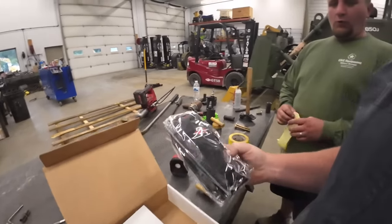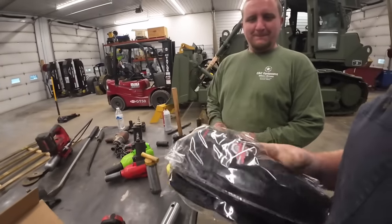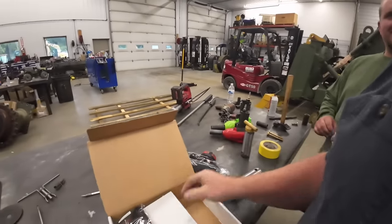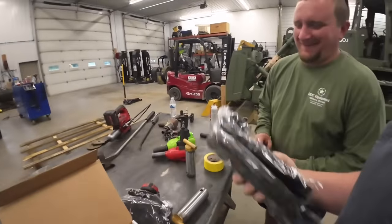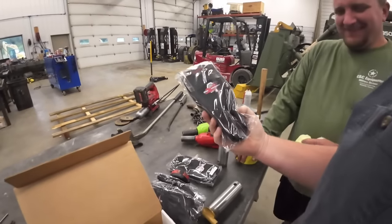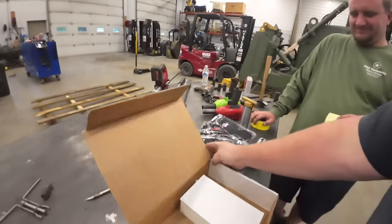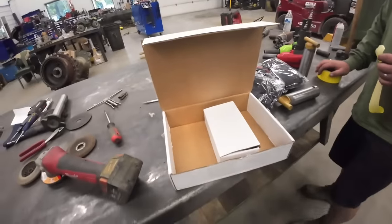Ooh. Got some new gloves. Boom. These are large gloves. Large short? Large extra wide. No. And we got extra large. Nice, nice. I bet there's an injector in this box. I'll go next door and we'll see what we're going to put this in.